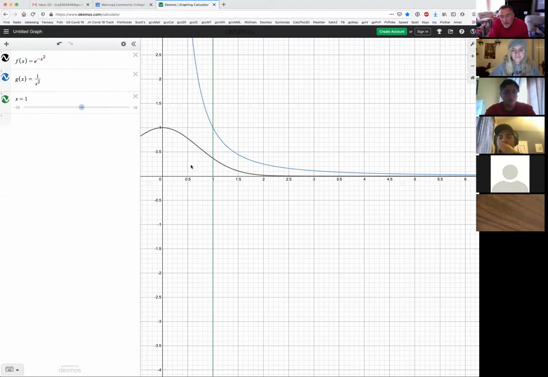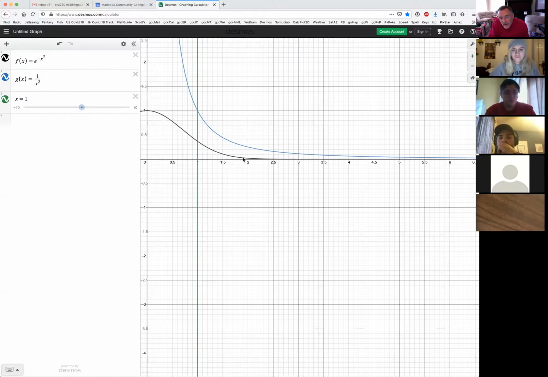Okay. Now take a look at this. What's going on over here? Well, it's coming down. There's maybe some area in here, but we don't know because we can't do the antiderivative. But what about this one? This one's coming down and squeezing as well. But we can do 1 over x squared, right? So if the blue curve converges, meaning that it has a limit and there is an area, then what do you think we could say about this black one?